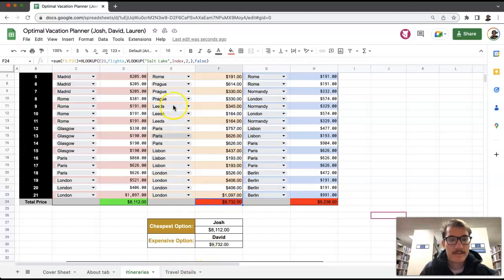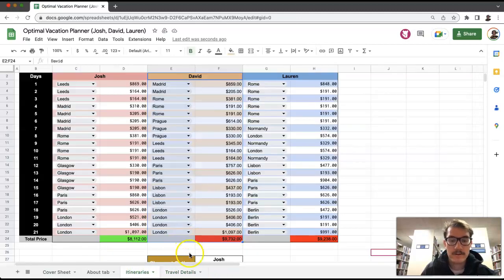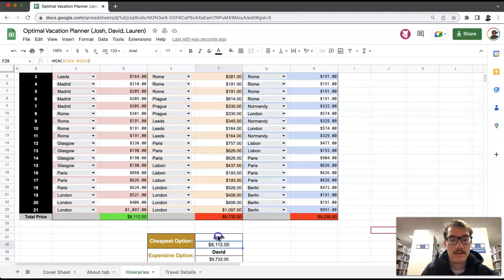It adds it up, so right there you can see it adds it in. And then three built-in functions. It uses minimum here, max we use here, we use sum, we use HLOOKUP and VLOOKUP several times throughout the project. And then at least one if statement, so those are all right here as well.